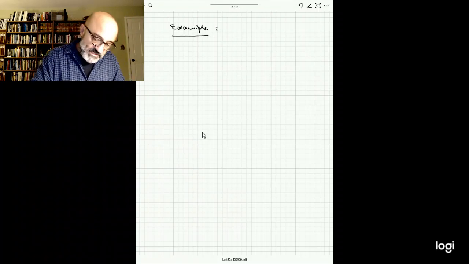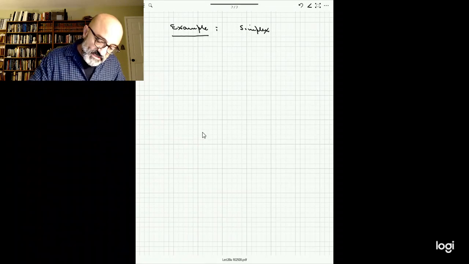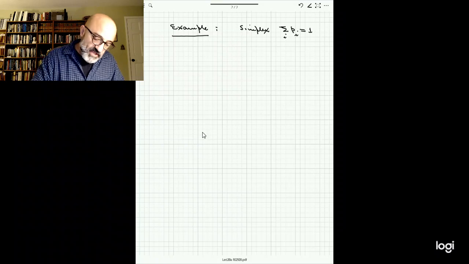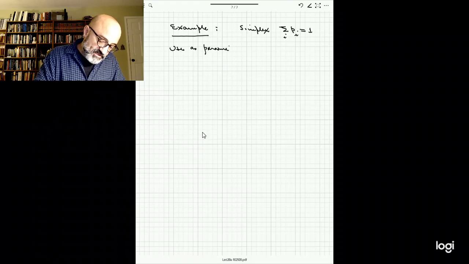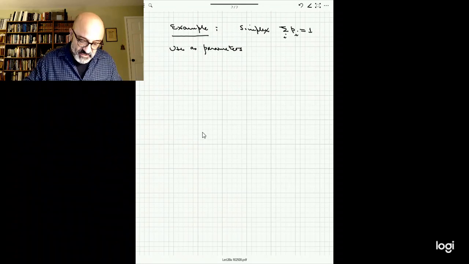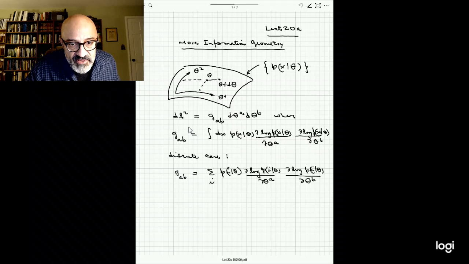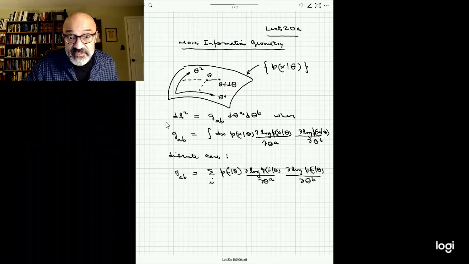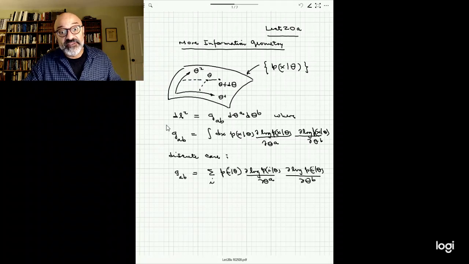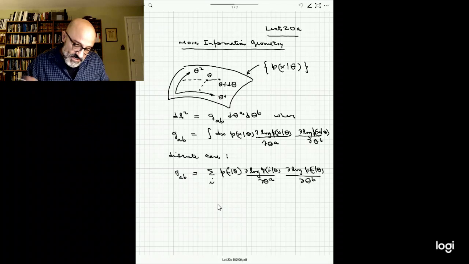Suppose we are dealing with a simplex, and the simplex is such that the probabilities here are normalized, and we use as parameters the choice for parameters of probability distributions. You can choose whatever you want. Any set of coordinates will work as well as any other set. We showed that this object here transforms as a tensor, and if this transforms as a tensor and those transform as little vectors, then the transformations all cancel out in such a way that the actual distance is invariant. This is ultimately why we care about distances. It doesn't matter what coordinates you use. But in any case, let's keep going.